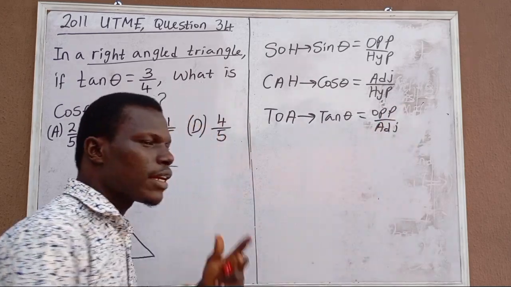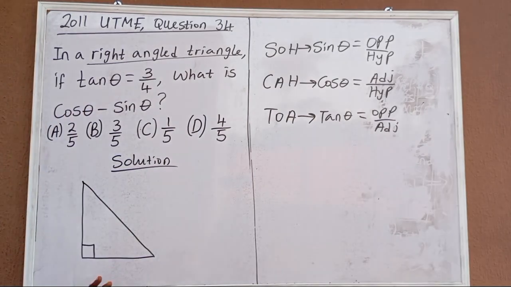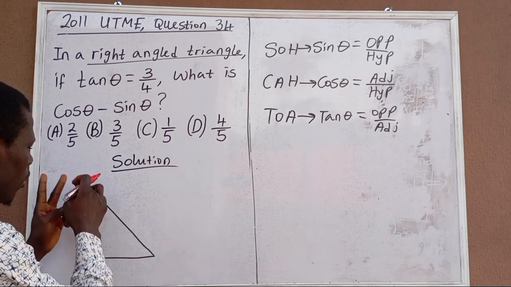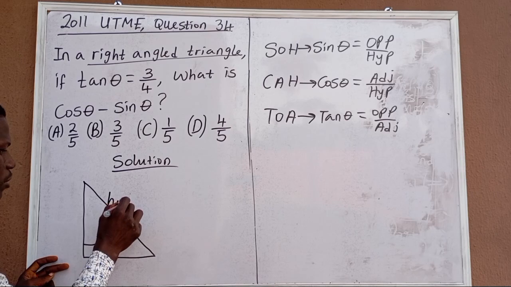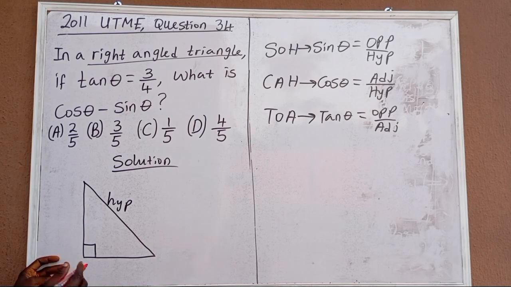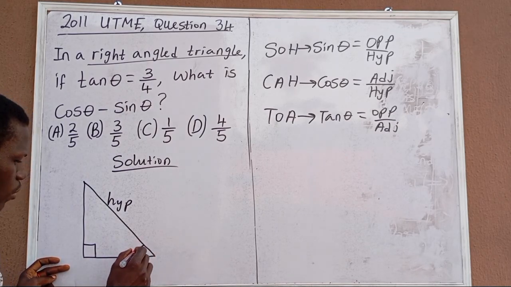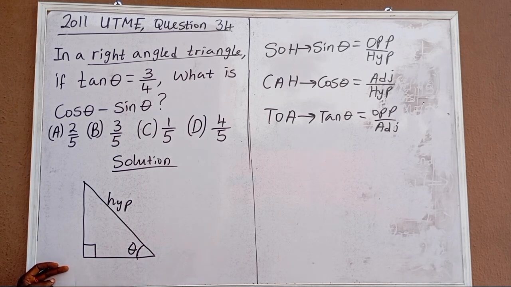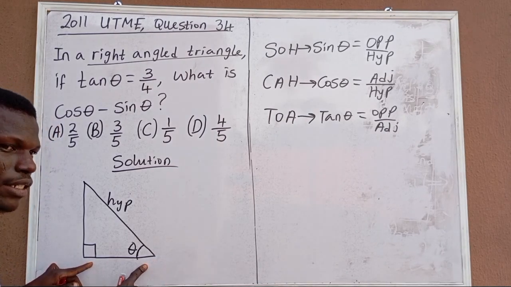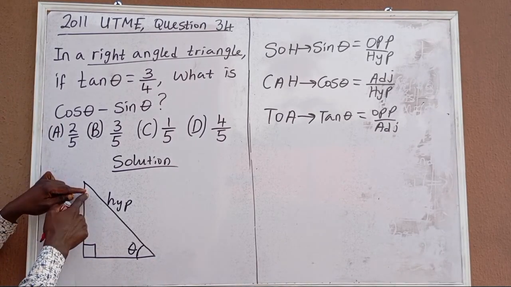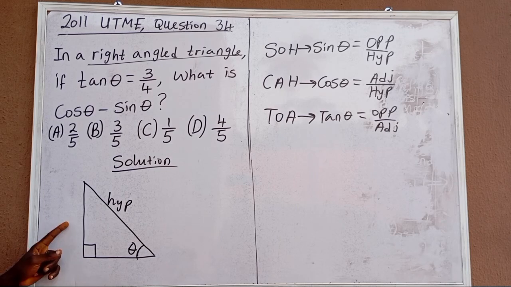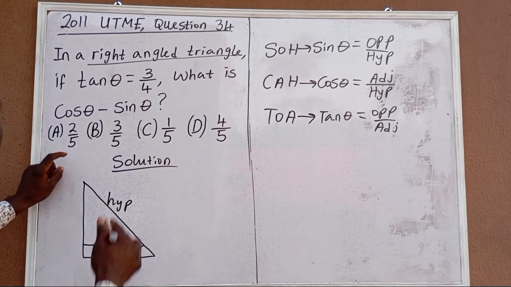So this just reflects the three unique sides of a right angled triangle. Now, this long side, the longest of them, is always the hypotenuse. I'm sure you know that. And depending on the reference angle, what do I mean? If this is the angle we are working with, for instance, then this would be opposite and this would be the adjacent. But if this happens to be the reference angle, then this would be opposite while this would be adjacent. Now that we're up to date on that, let's come back here.